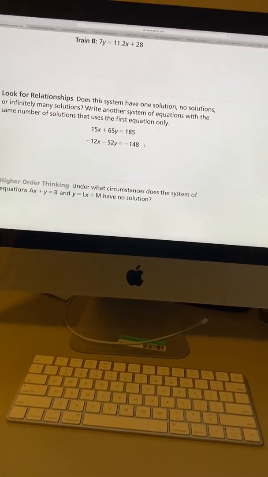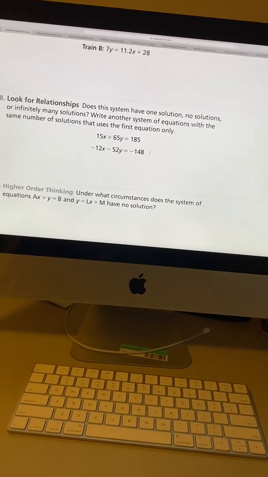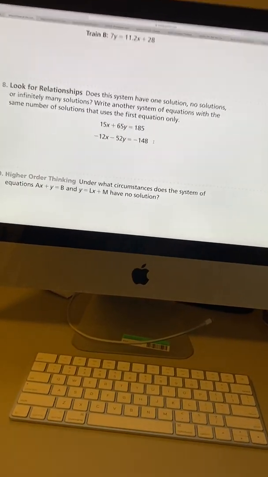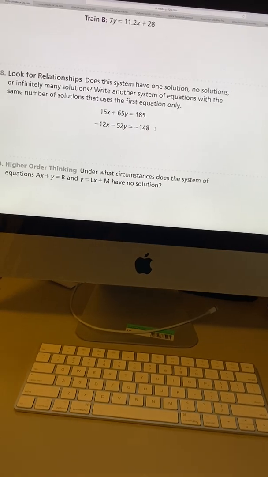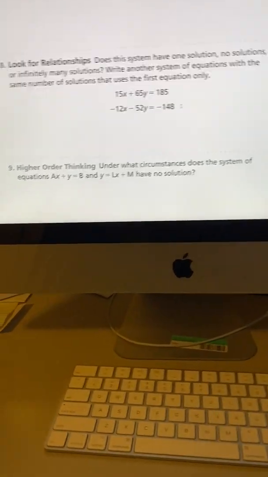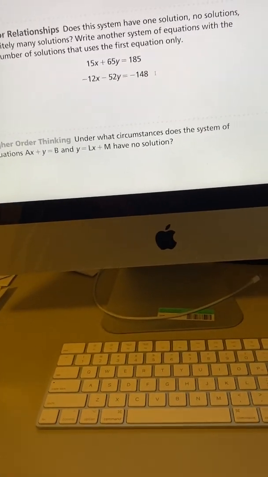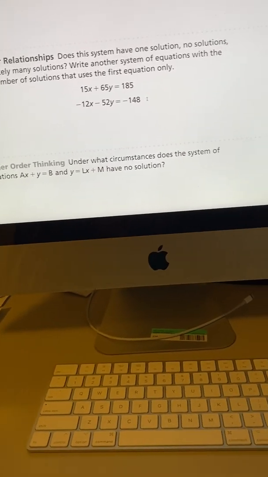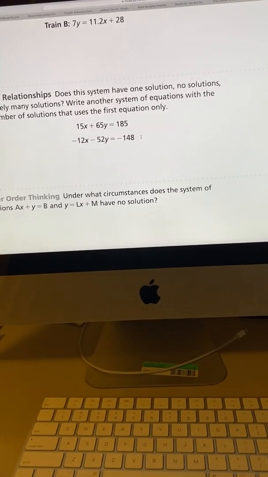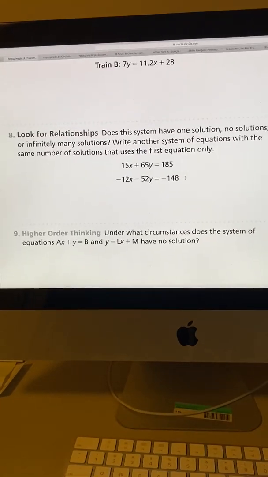We're going to be moving to 5-2 tomorrow, which is you solving systems of equations by graphing. You're going to be graphing a bunch of problems. You've got the paper that you'll just print out and graph right on. I'll go over a couple with you and you'll get that done probably by Wednesday night, Thursday morning. And really, not that tough. This one we'll work on and go over the rest of it tomorrow.